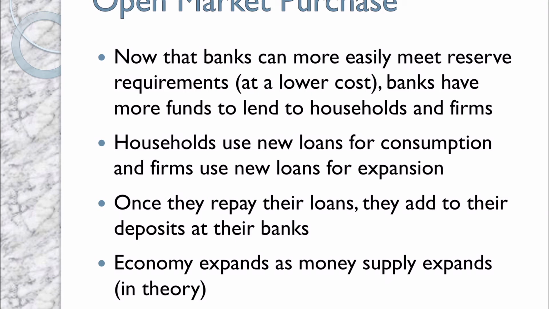We say that this is in theory because it means the banks actually loan out those excess reserves that they now have. In theory, the banks could just sit on the cash instead of loaning it out, and that's actually what happened after the financial crisis. The federal funds rate dropped. They did have excess reserves, but they were just sitting on them instead of loaning them out because of the previous scenarios that occurred within the financial crisis.